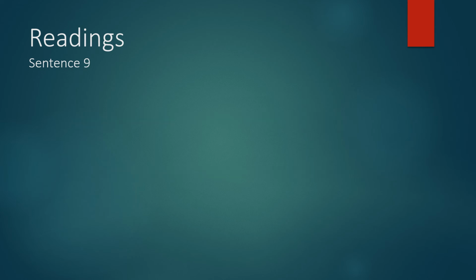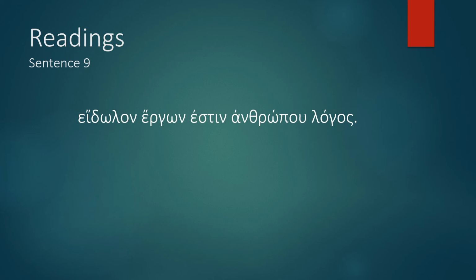For sentence 9, we have something similar to the previous quote from Democritus. Eidôlon ergou estin anthrôpou logos. Eidôlon, idol, a neuter word, so nominative in this case. Logos, also nominative, has to be nominative. Ergou and anthrôpou, both genitive, the former being plural, the latter being singular. And we have our linking verb, estin. So if I were to mark this up, put a big equals sign on top of estin.